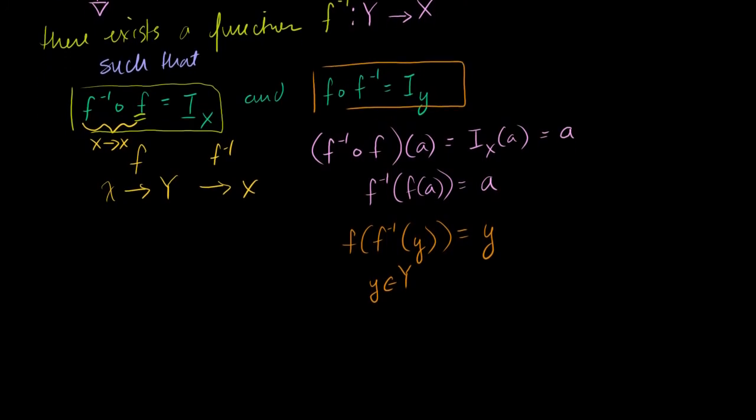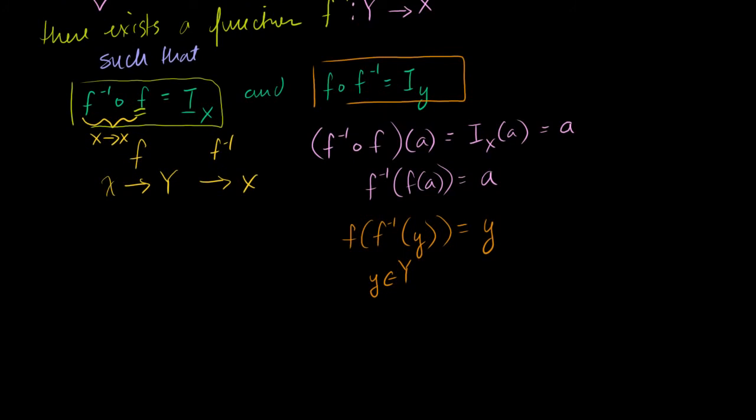Now, the first thing you might ask is, let's say I have a function f, and there does exist a function f inverse that satisfies these two requirements. So f is invertible. The obvious question, or maybe it's not an obvious question, is: is f inverse unique? Actually, probably the obvious question is, how do you know when something's invertible? We're going to talk a lot about that in the very near future. But let's say we know that f is invertible. How do we know whether f inverse is unique?